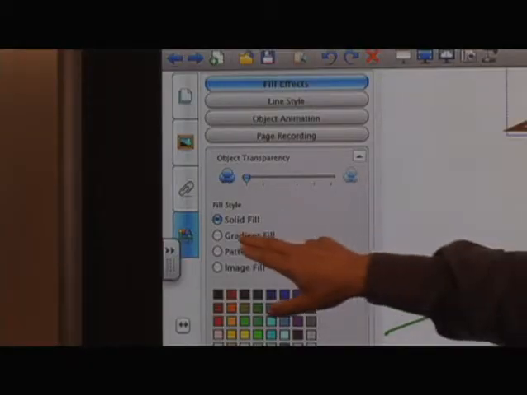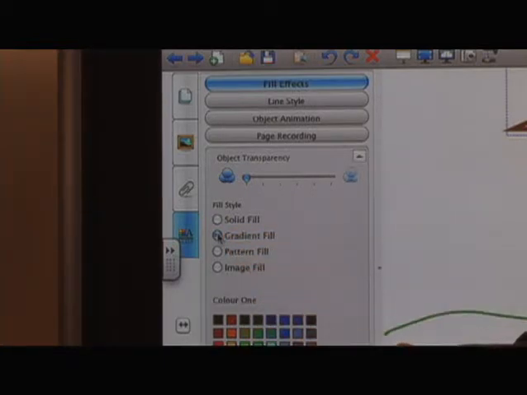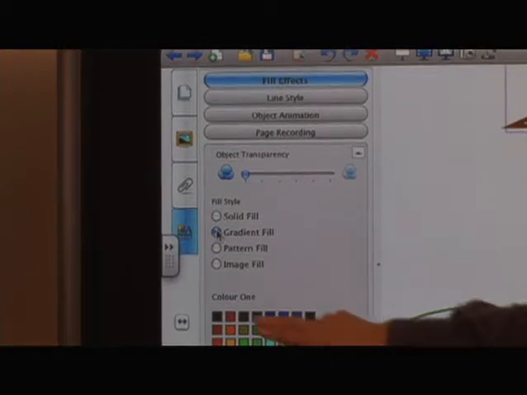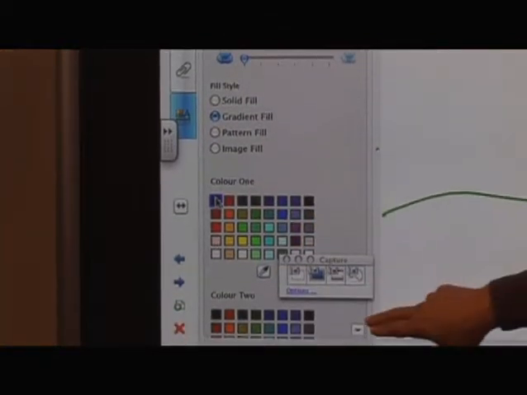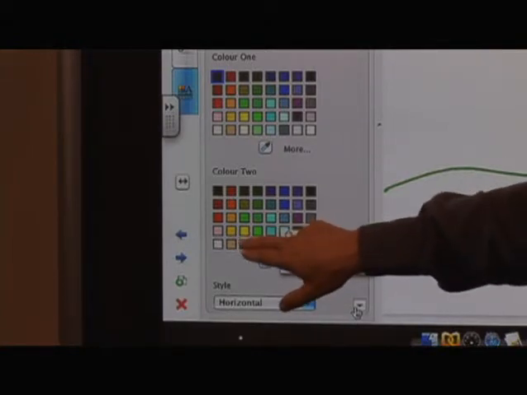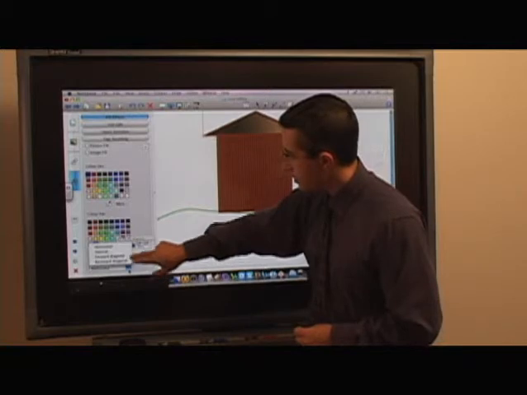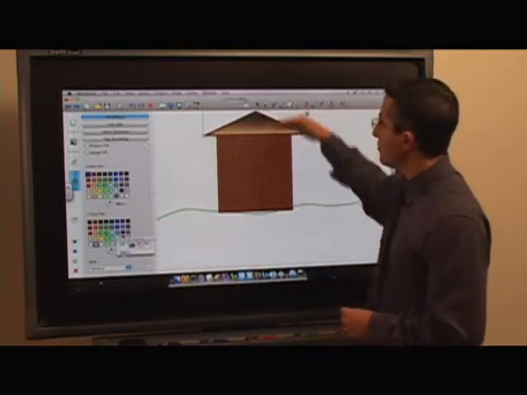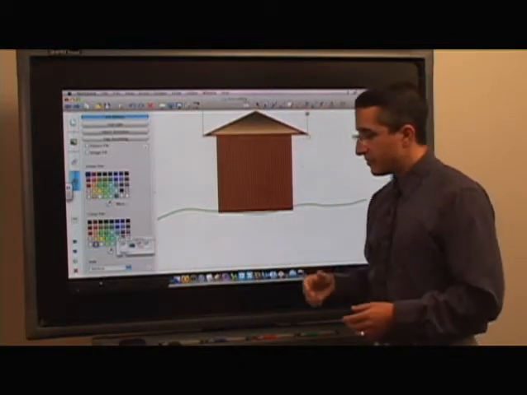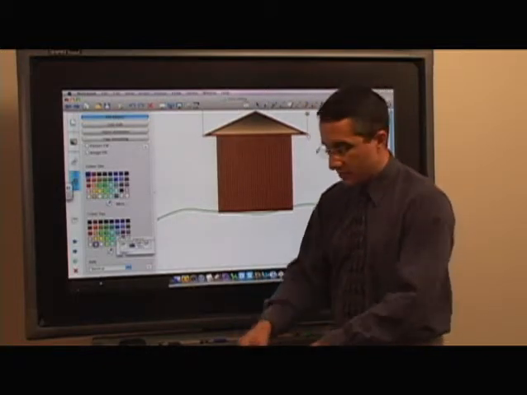I'm going to go into gradient fill, and the first color is going to be black, and I'm going to scroll down now. And the next color is going to be this kind of tan color. And as we see, it goes from one color to the next, but I want this to be vertical, so it looks like that. So I can continue making this, and again, good vocabulary exercise.